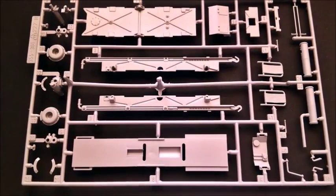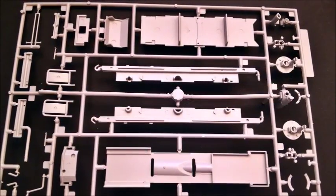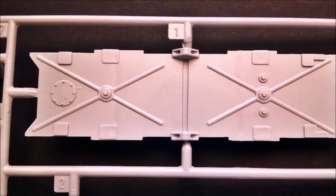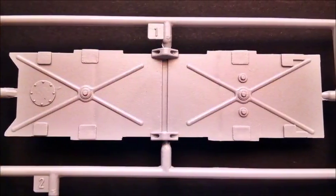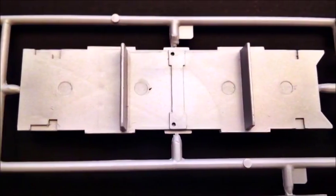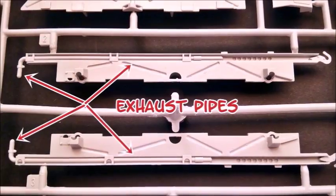Next sprue. More parts for the undercarriage and a couple of interior parts. A detailed underside. Who would have expected that? No need to worry about the ejector pin marks. The sidewalls of the undercarriage.